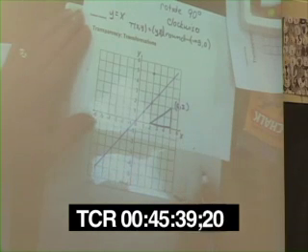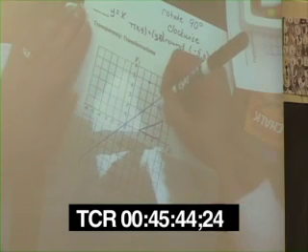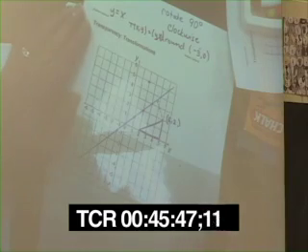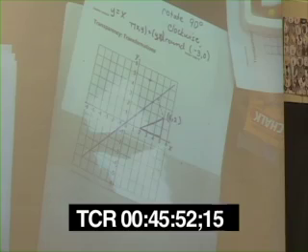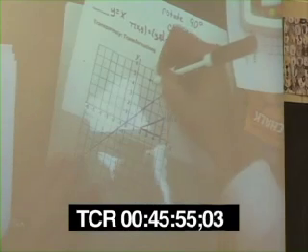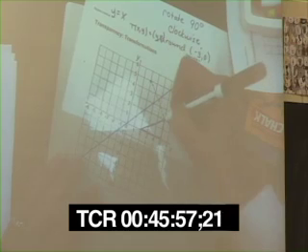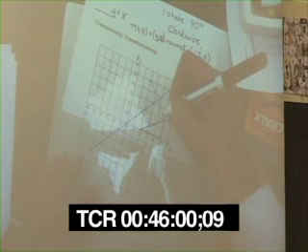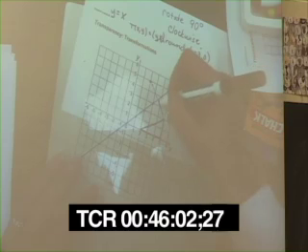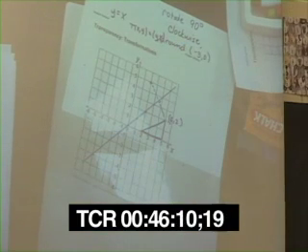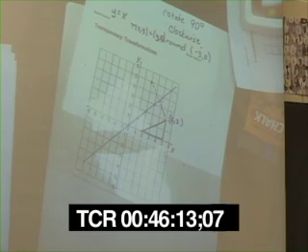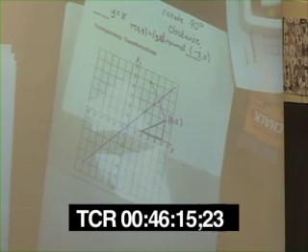The other thing is, remember how we drew the lines in that were perpendicular to there? What do I know about the other side? It's the same, and it's the same distance away, isn't it? You got it. Some of you were doing that. So this came across like a block and a half. I would go across a block and a half the other side. And I would find the point that way. So there's two methods in which you can get there. Draw the line perpendicular to the line, take it to the other side, and put it down. Or you can use the rule that we came up with.